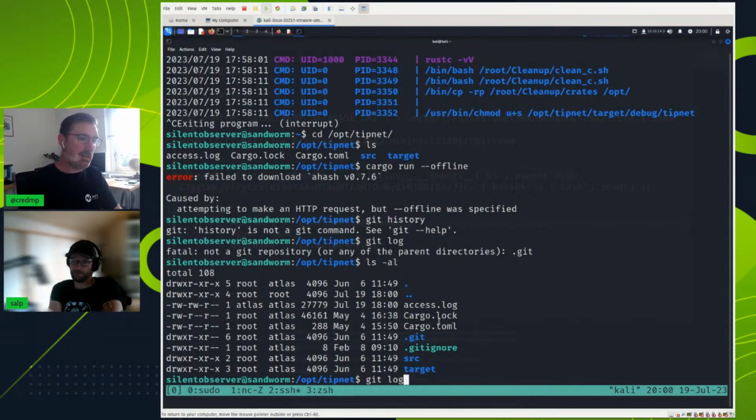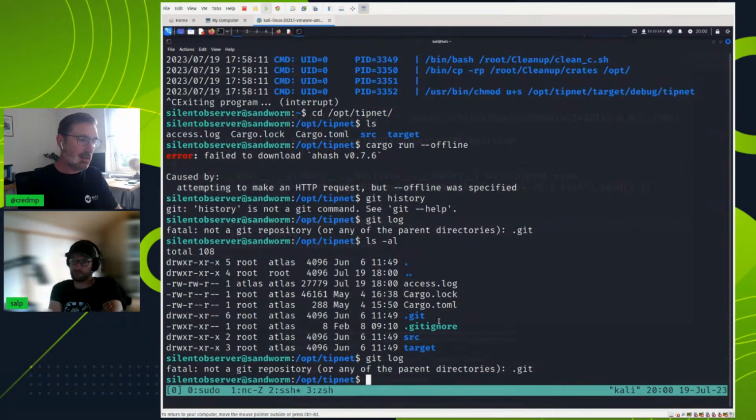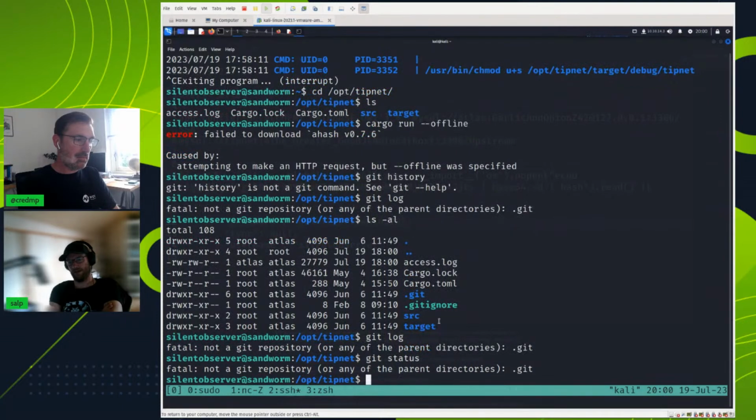I have rights. Git log. Or any of the parent directories. You are on crack. Git status. Root atlas. Oh, we're not in a group. We're not allowed to execute the directory, so we're not allowed into the directory. Again, x missing. Yep.